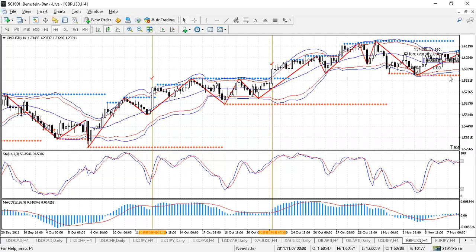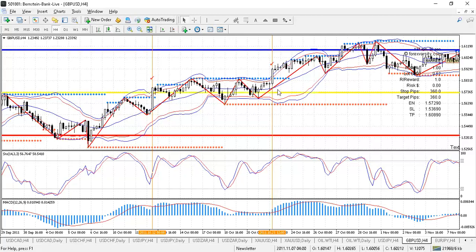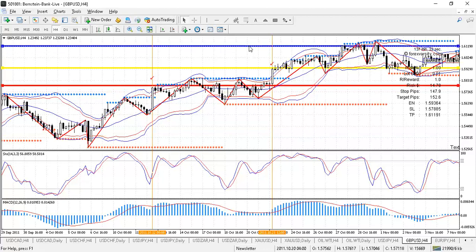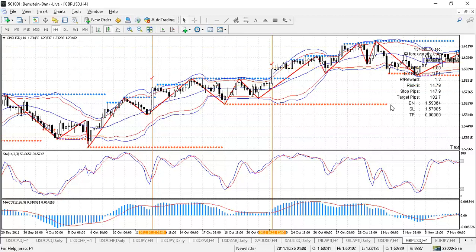Depending on what you see on the higher time frames, support and resistance and all that kind of stuff will depend on your target. For your stop loss, you could put it just at the low of that candlestick. Even if you're in doubt, you can just do a 1-to-1. They normally work very well.